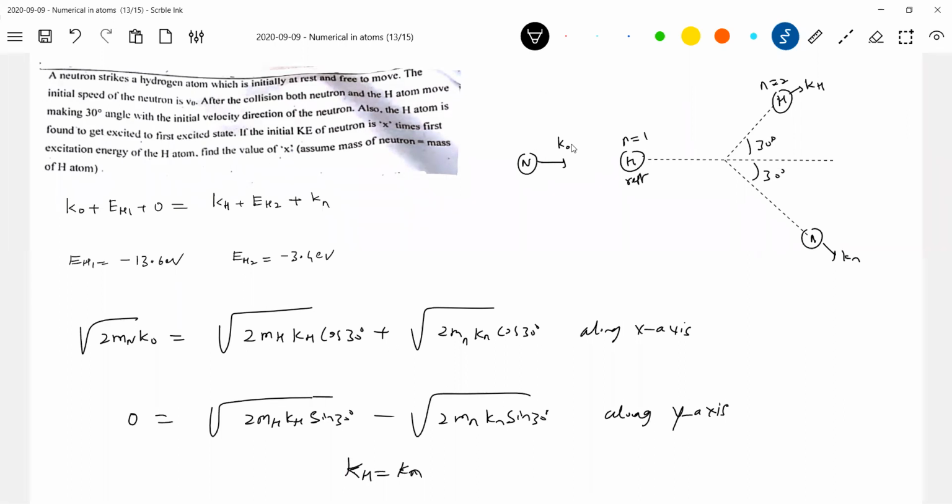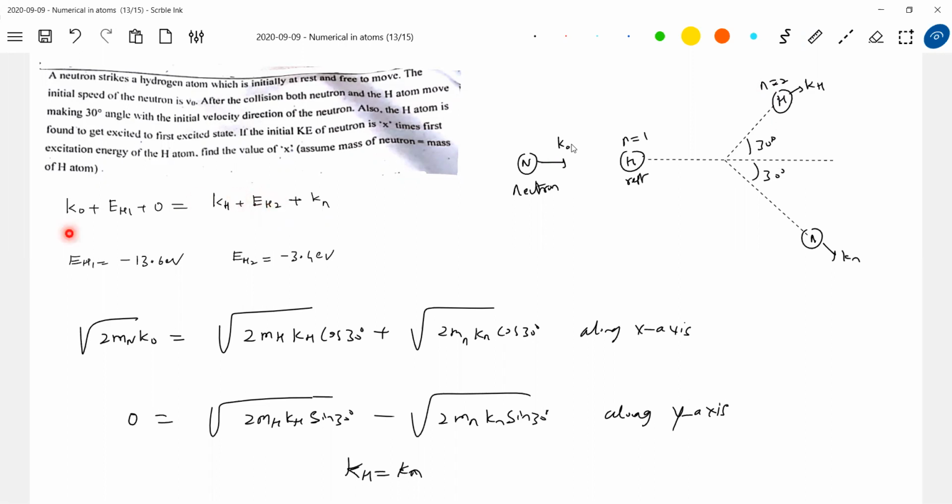Okay, now what are the permitted values of this kinetic energy of the neutron? Is it for all permitted values or only specific values are permitted? The best question is what I'm asking now. Is this neutron permitted to possess all the possible values of kinetic energy or only specific? What you say? Only specific values, sir. Sir, how can you say? Instead of the first excited state, let the hydrogen atom get excited to n equal to 3. Then you're going to write EH3.